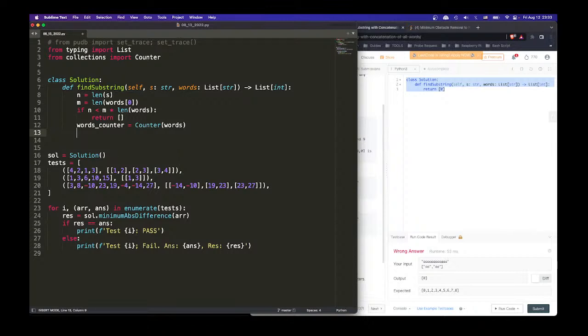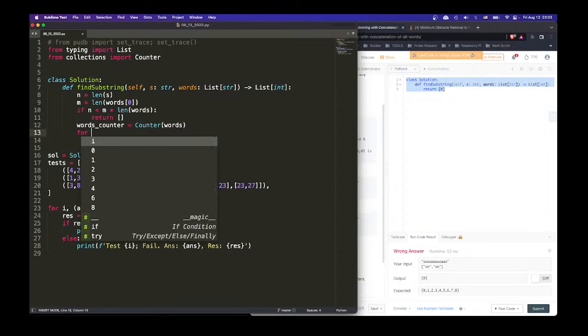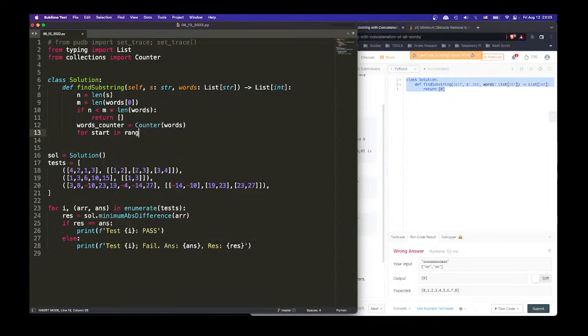So for the start, we can say for start in range, we're going to go from 0 all the way to m, right? We can start from here, start from here, start from here. So if it's 4, 0, 1, 2, 3. We can start from 0. Yeah, because if we say A, B, C, D, we can start 0, 1, 2, 3. We cannot start from 4. So 0, 1, 2, 3, which is right. We start from here. Okay.